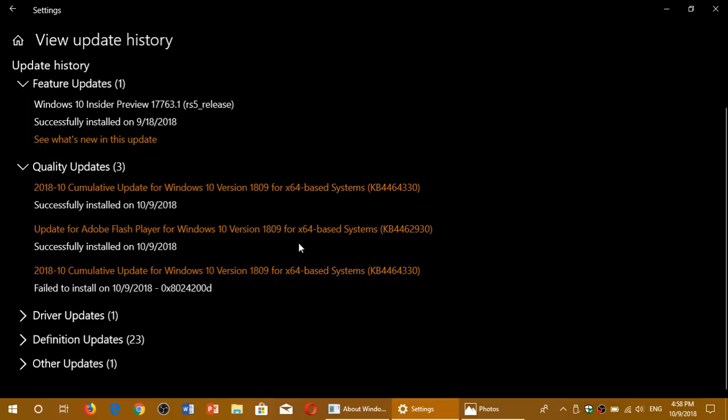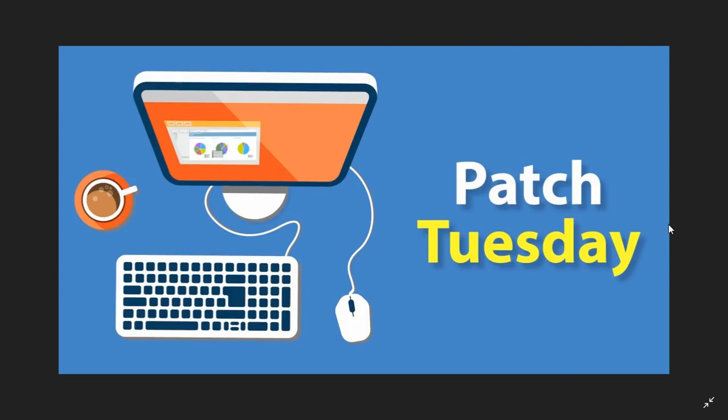And so there's a few little things that happened with these updates. So here you see it said fail to install, but it reinstalled and it was okay. So there was some kind of weird thing happening, but it's successful and it worked. So, you know, you're getting there to these security updates. Please update your system. There's a lot of bug fixes in here. A lot of things that are going to keep you safe in your Windows operating system.